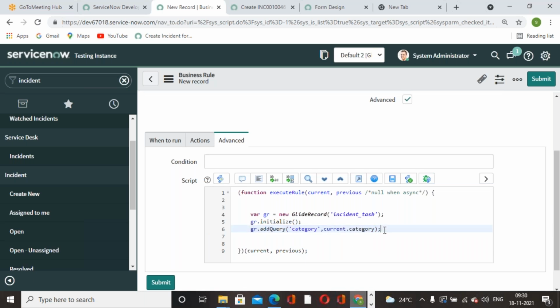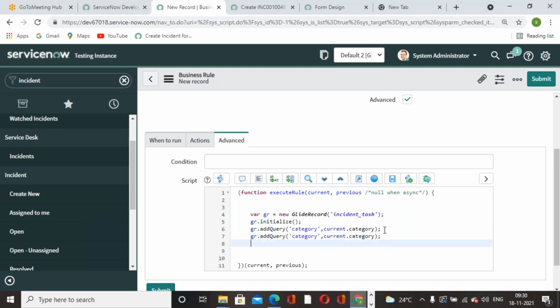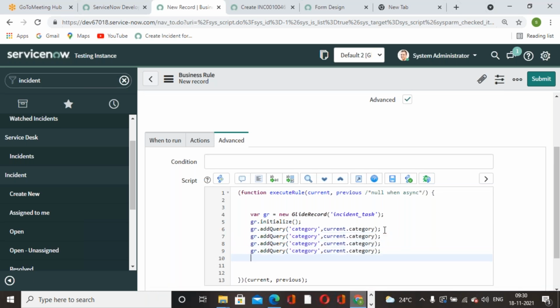Similarly, you can add short description. Short description value also I want to copy.